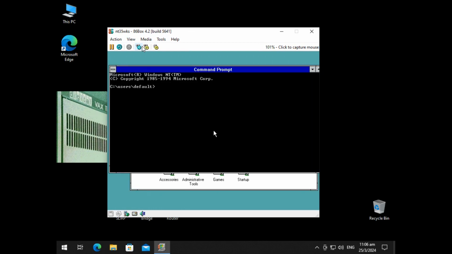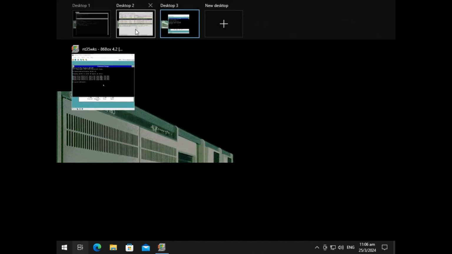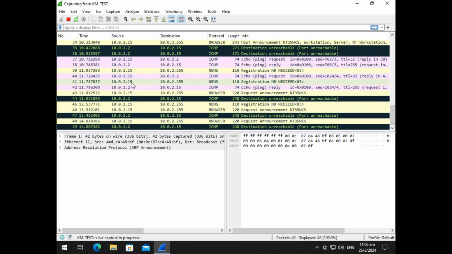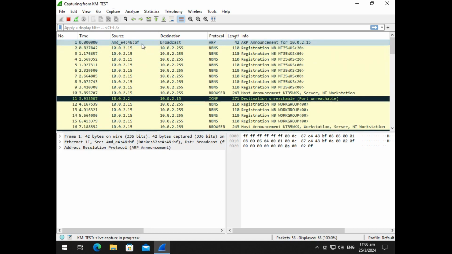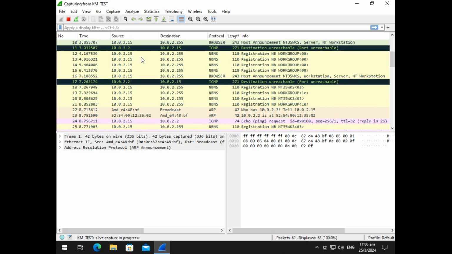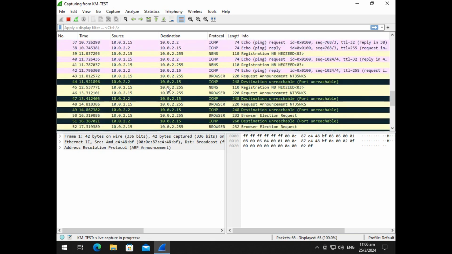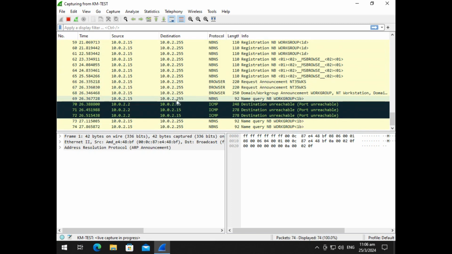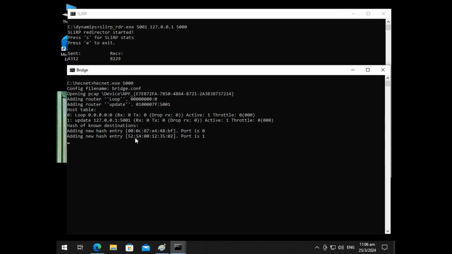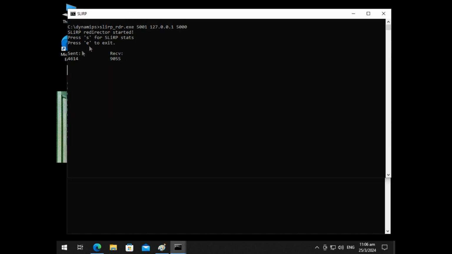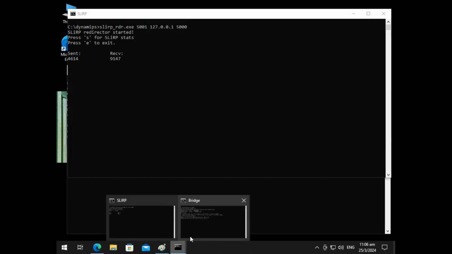And we're going to go ahead and try to ping the gateway, ping 10.0.2.2. And we're getting replies, which is great. We come back to our sniffer capture, and you can see there's tons of traffic, including this thing doing an ARP announcement because NT is different. The stack knows. We can see the ICMP packets. Windows is very talkative. It's wanting to constantly announce itself onto the network. And if we go over here, we can see that the bridge has picked up the traffic and that SLiRP has learned and is talking to Windows NT.